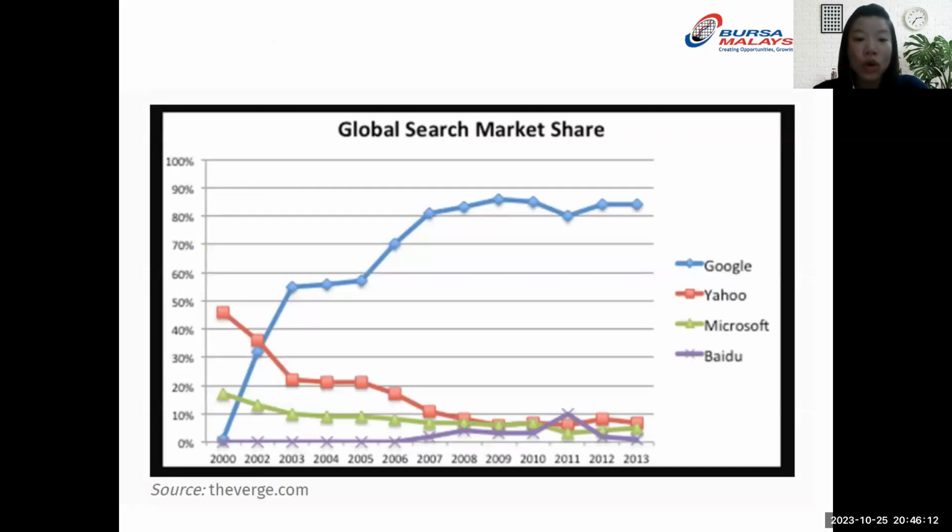20 years ago, most people here probably experienced the old school way of browsing the internet by opening Internet Explorer and using Yahoo as the search engine, because Google Chrome didn't exist back then. However, at some point, the search engine trend changed from Yahoo to Google, and people started using Google more often. It's quite evident that Google search engine market share began to rise and surpass Yahoo starting in year 2003, which you can see over here.